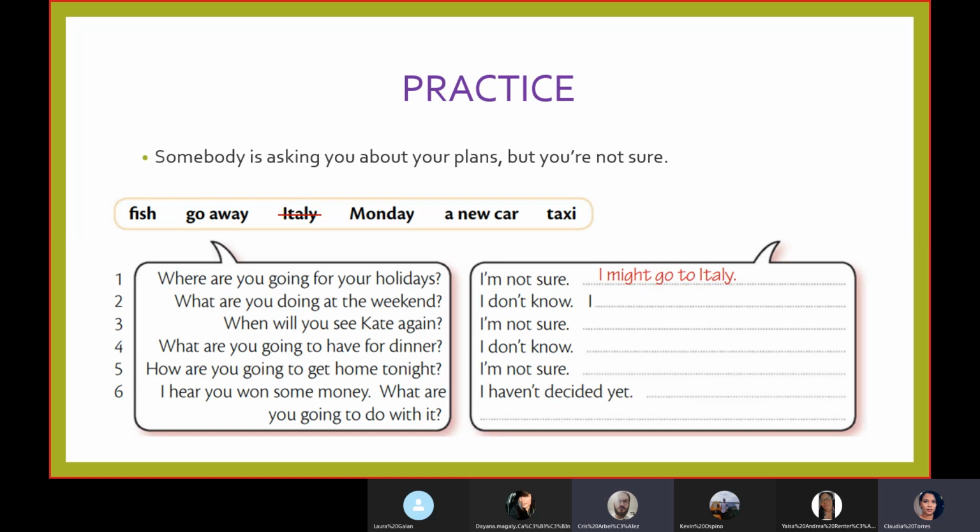You got a new car, taxi. Oh well, Claudia says you can change the options, right? You can also carpool. You know carpool? Yes, you can do a car pool. It's not what you're thinking.